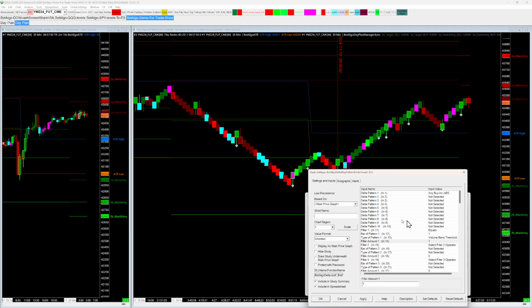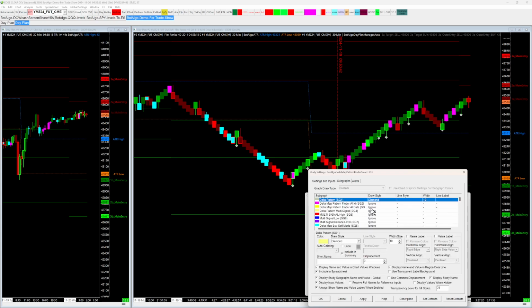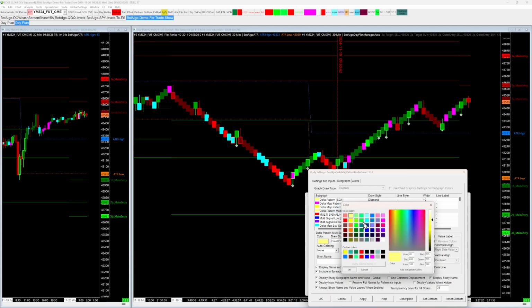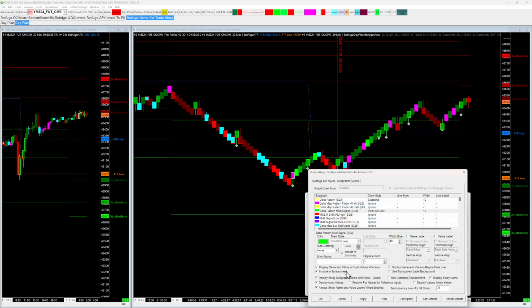Schoolboy error. Now what I want to do there is I want to create a signal of 2 signals. I want a bar at least between them, and I want at least 5 points between the signals, and I want a multi-signal. So just going to do that. Now what I can do is bring the multi-signal onto the system. So we're just going to put point on low, so we're just going to look for that. And I am basically doing this as I'm going along, so it's live, and we're going to see what we get here.